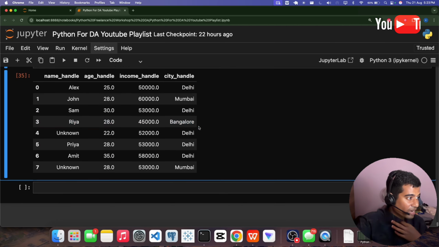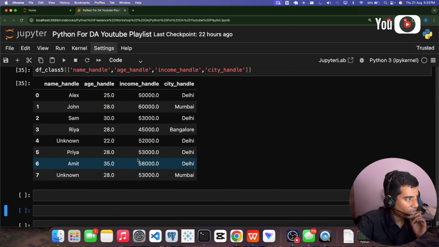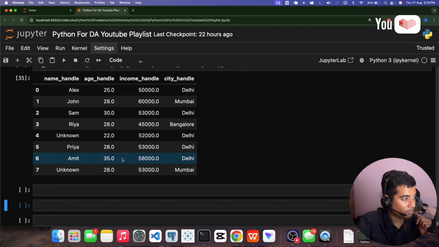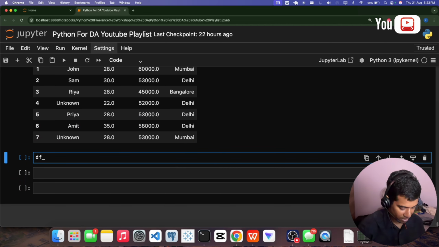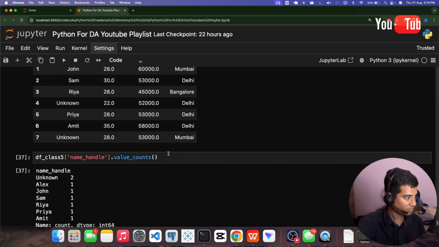And if your manager says, okay, tell me how many rows are there where name is not present, you will just do it like this: df class, the data frame name, then you will write the name column, then value counts and enter.